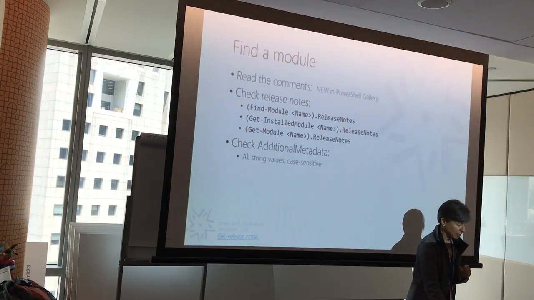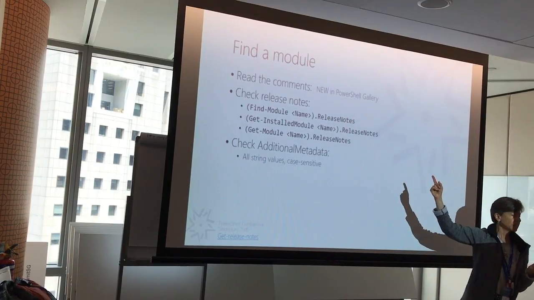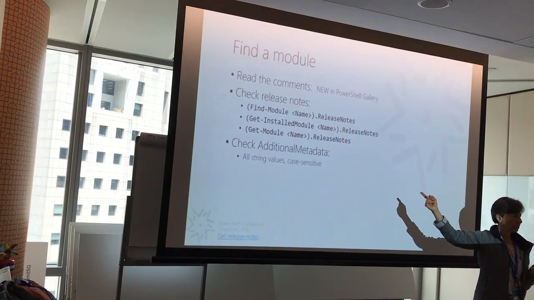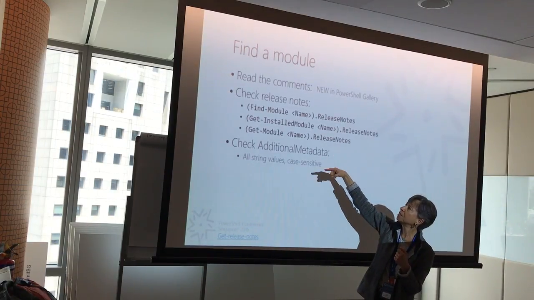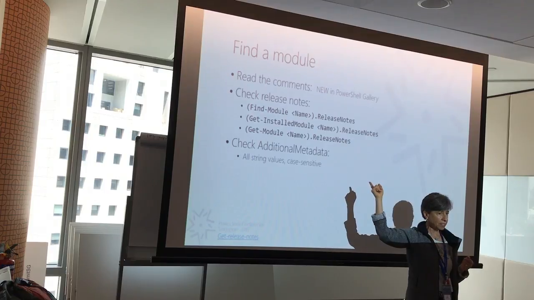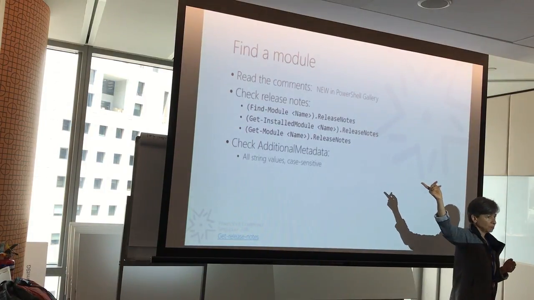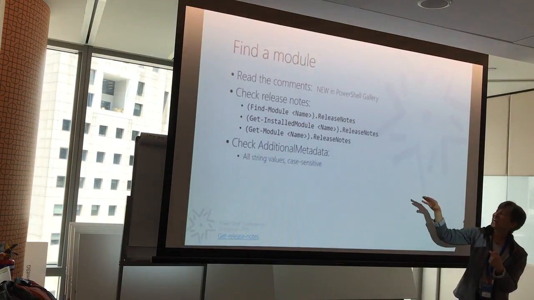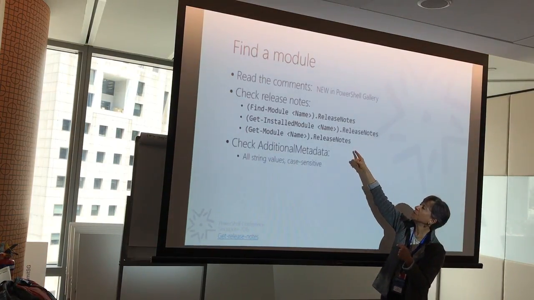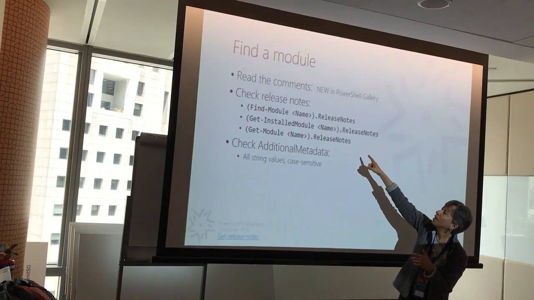So one of the things I can do to see what's changed in a version is to use the new release notes property in PowerShell 5. Okay? It's a property of the objects that the PowerShellGet commandlets return, and it's also a new property of the Get-Module object, which seems to change with every release, right? And the only thing that's important to know, this is really great and you can really see release notes.